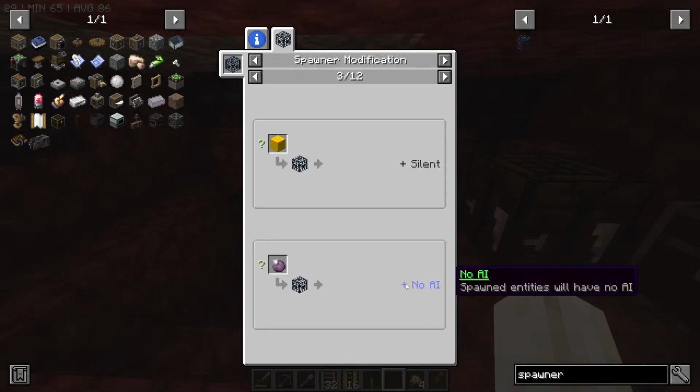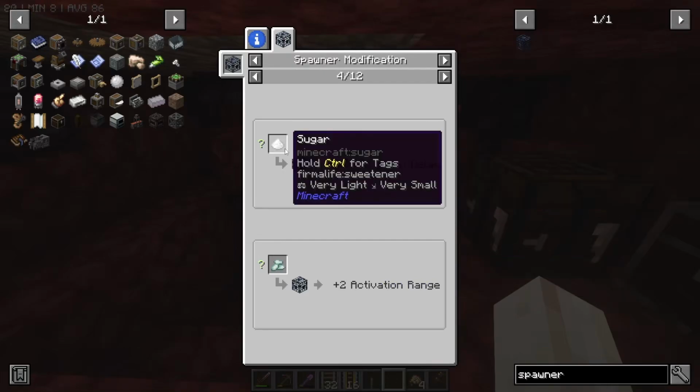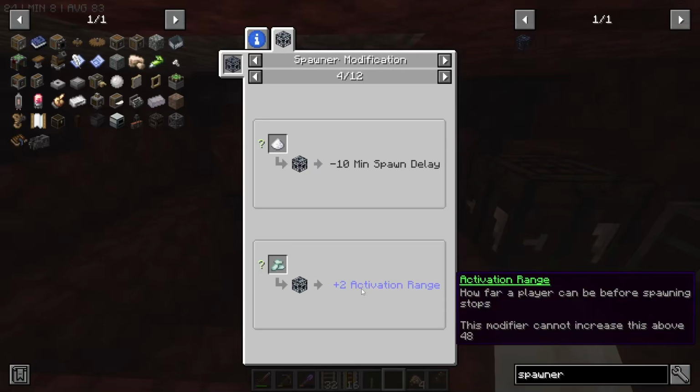No AI means that the mobs just spawn. So the piglins, you hit them, they don't hit you back. They don't walk, they don't do anything. They're just no AI. It's really, really good. Faster spawn delays by doing the sugar. So spawn, spawn, spawn, essentially. Activation range, we'll probably use this. You know, increase the range. 48 blocks, it looks like. Or at least plus 48, whatever that measurement is. Sure.